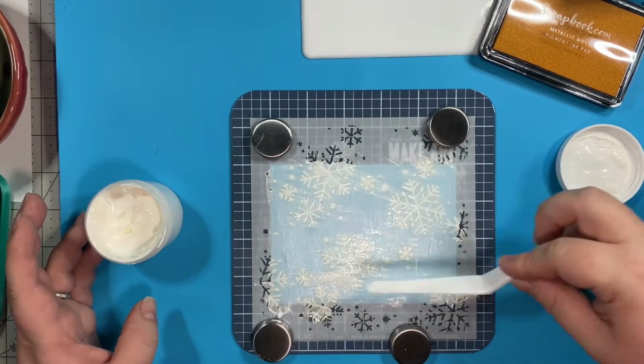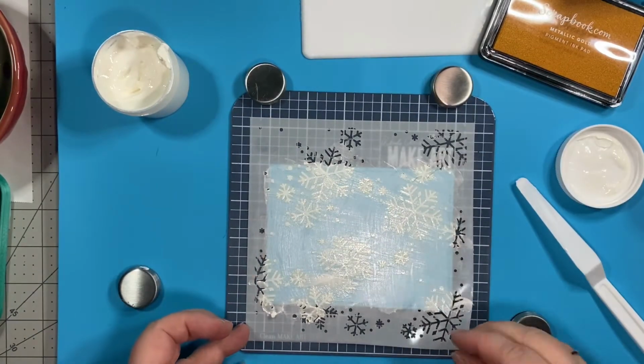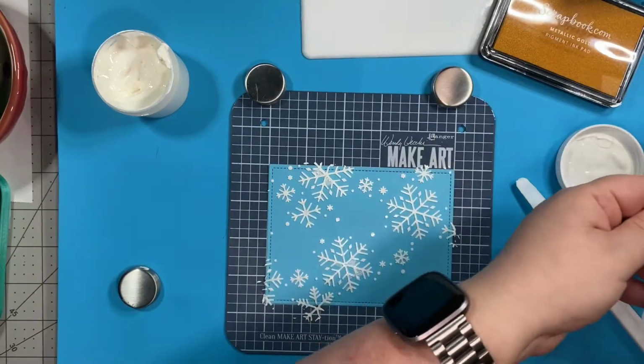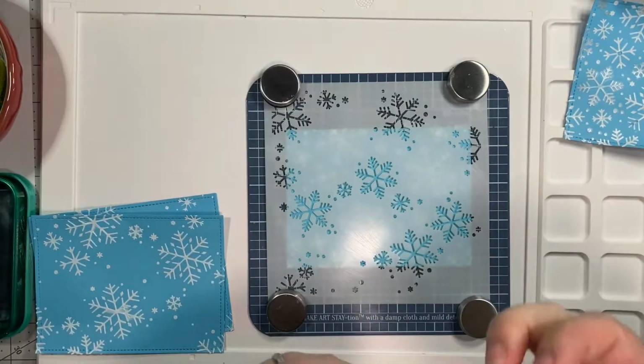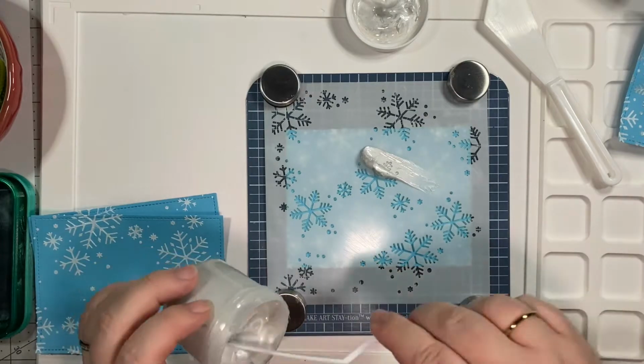I was able to get it clean using one of those scrubbies that you use for your dishes. So, I mean, it's kind of okay, but I am definitely considering replacing the stencils, so don't be me. Make sure you don't use dried out Glitz Glitter Gel on your stencils, because you will regret it.